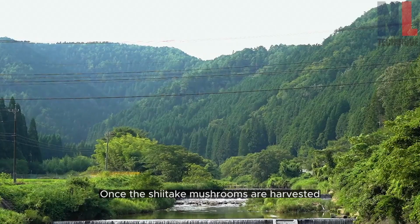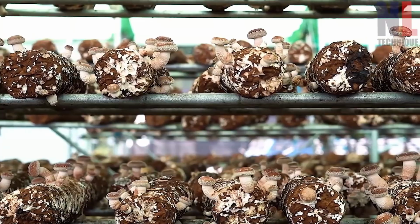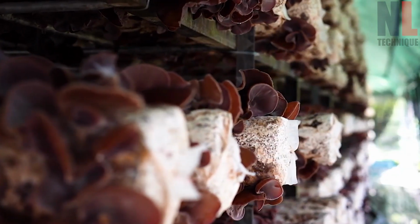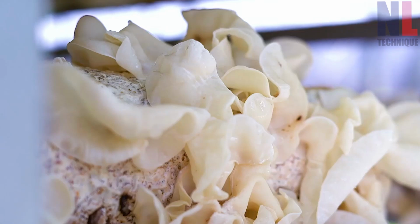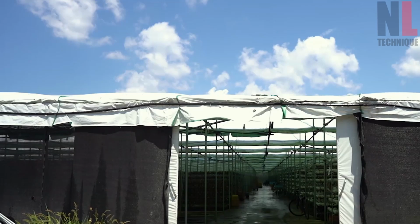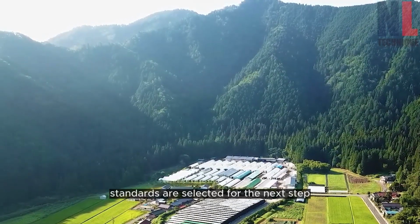Once the shiitake mushrooms are harvested, they are transported to the processing facility for further treatment. At the facility, the mushrooms undergo a thorough sorting process. Only the mushrooms that meet the strict quality standards are selected for the next step.